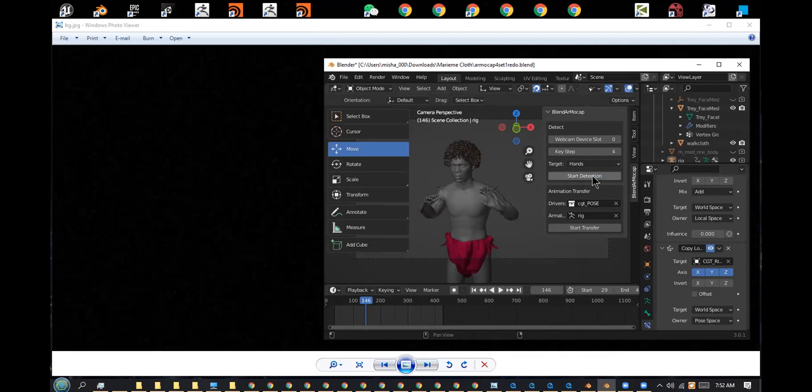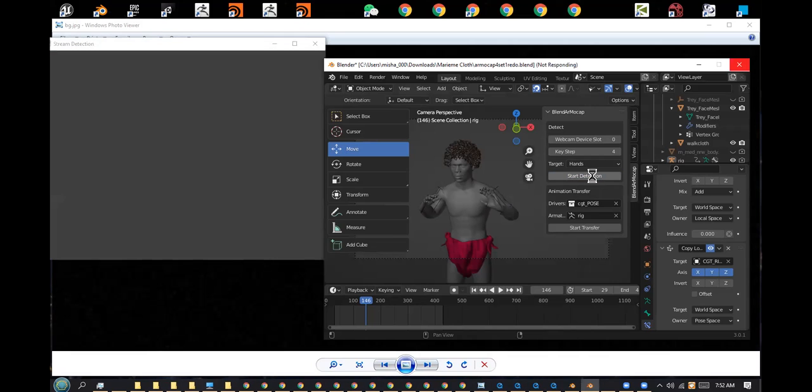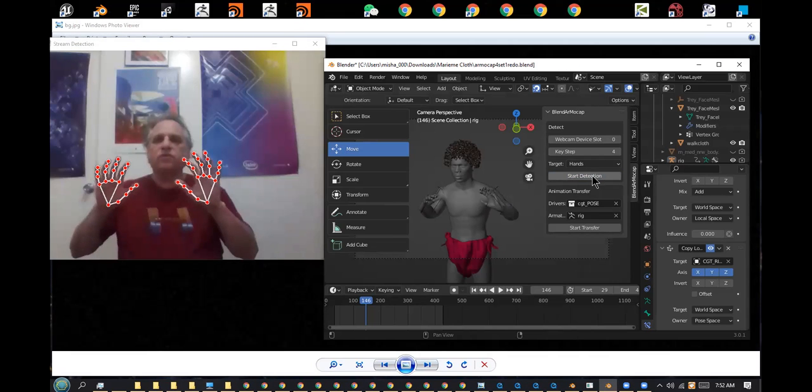Now, the program will detect the hands and hand movements as the webcam starts. So here we see the webcam recognizing the hand movements, and I'm just showing some real basic movement that we can record with our webcam.